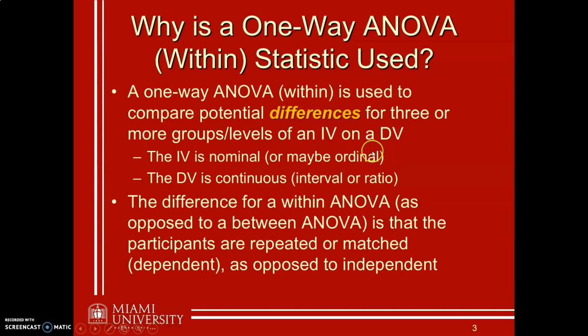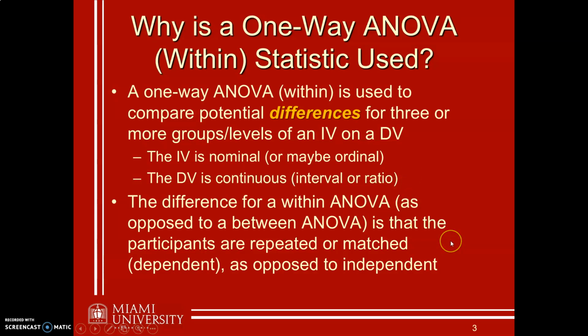Or it may be something where we've chunked people from a continuous variable into 3 different levels, like maybe youngest students, middle-aged students, oldest students. So we kind of have young, middle, older, and that could be something that's kind of ordinal that we're used to group people. Our dependent variable needs to be continuous, which means interval or ratio data, for us to appropriately use in ANOVA. If we wanted to use ordinal data as an outcome, we would need to move to a non-parametric test, and same thing if our outcome was categorical or nominal, we'd need to move to a different test.